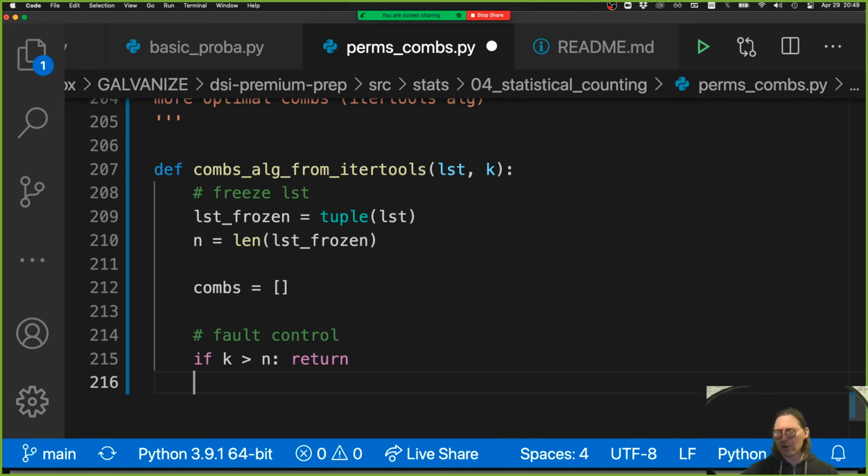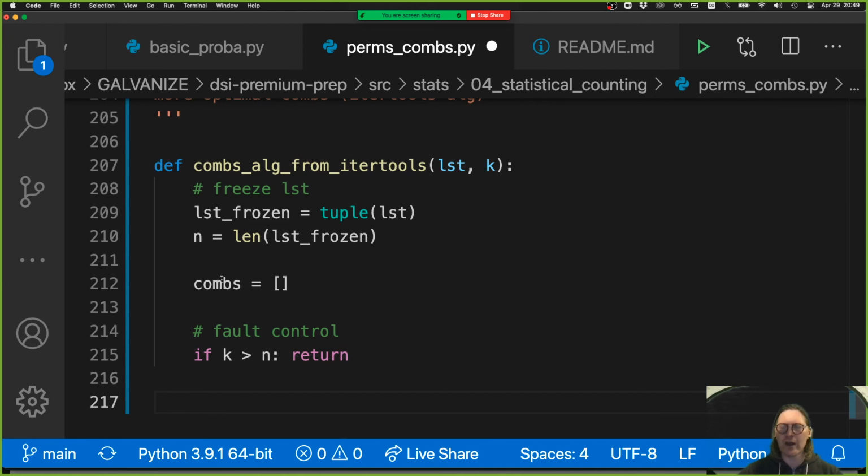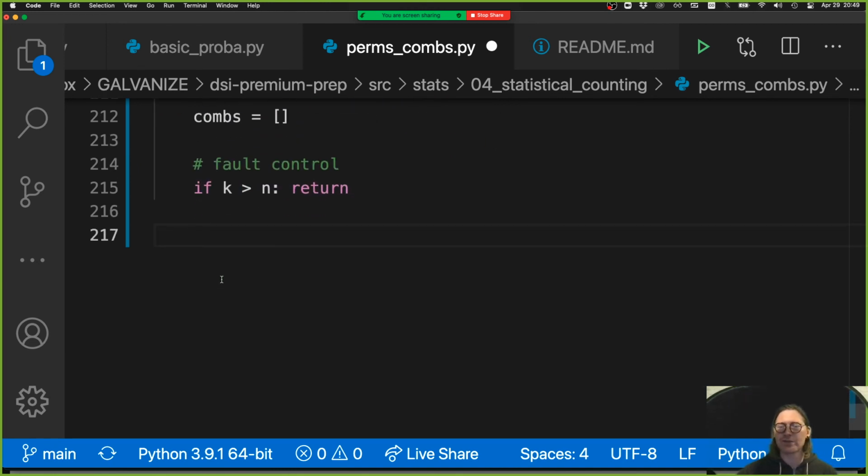We haven't covered error handling. Clark will cover error handling in one of the last classes for this course. But for now, let's just return "k cannot be greater than n." So it's like an error, but it's not a true error.